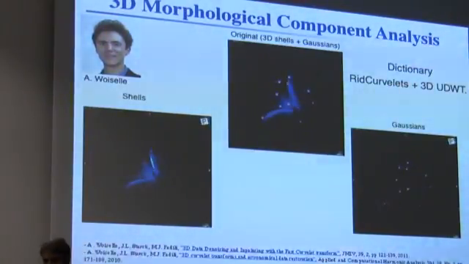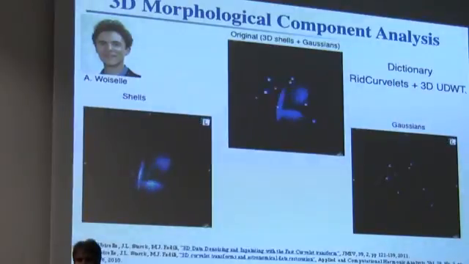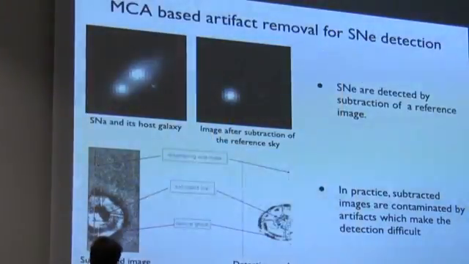Okay. The last example is this artifact on supernovae, and this is a very recent paper that we just did. So we have seen that when we have this image, we have a lot of artifacts, and all these black ones are supernovae detections here. So you see a huge amount of false detections.